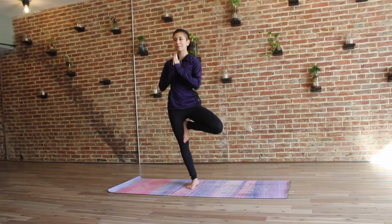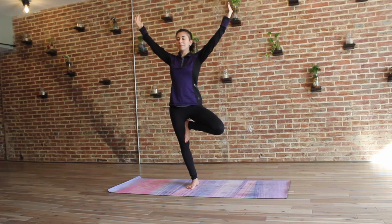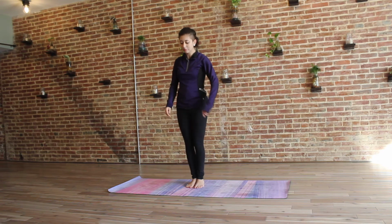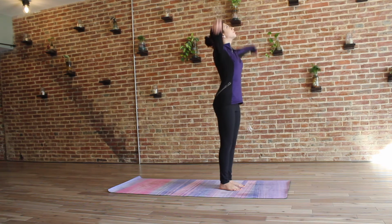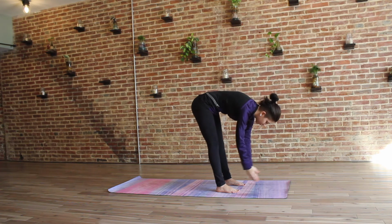And when you're ready, inhale up, growing our branches. Exhale everything back down. Give it a good shake here. We'll come into the front of our mat, taking our feet hip distance apart. Inhale, reaching up. Exhale, folding forward.